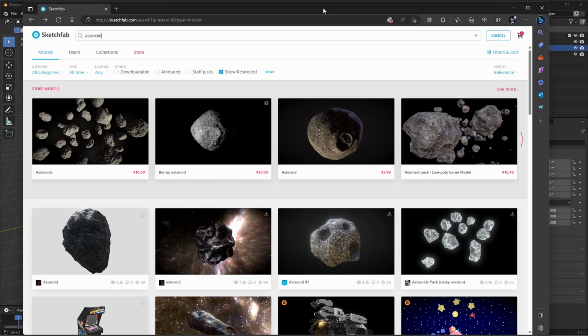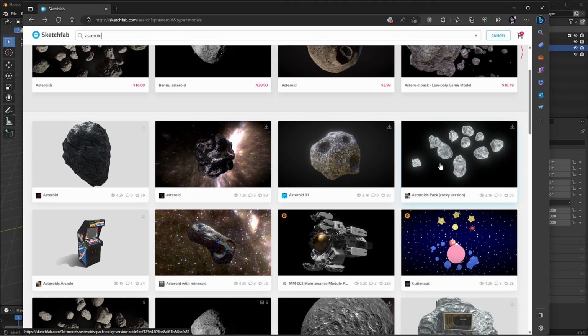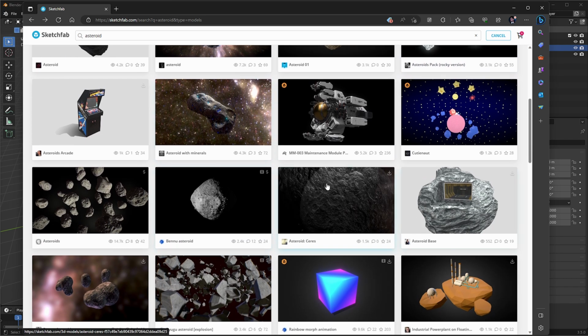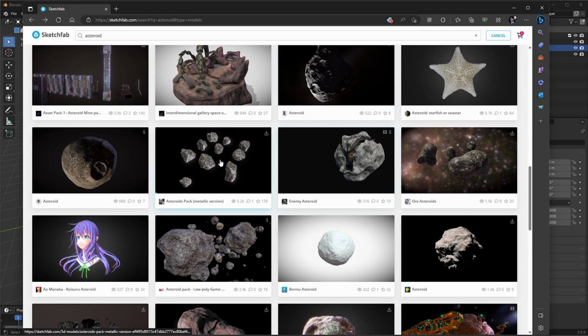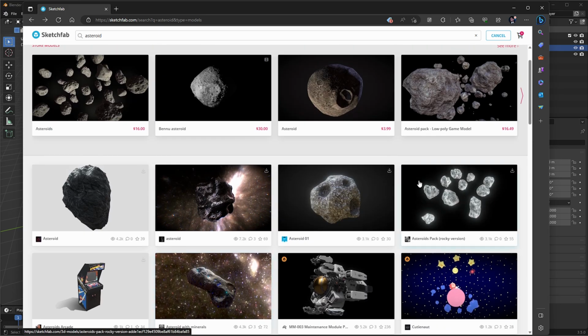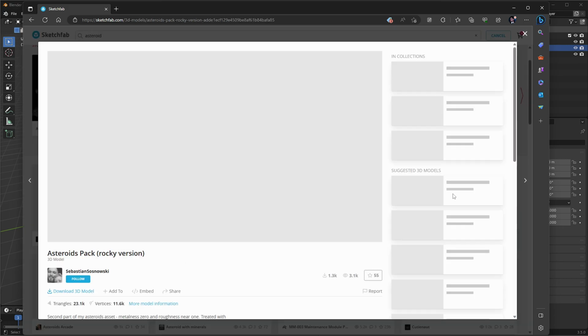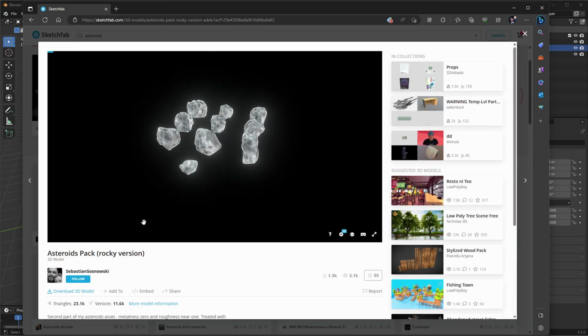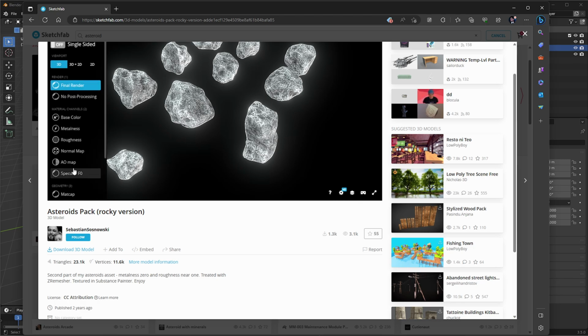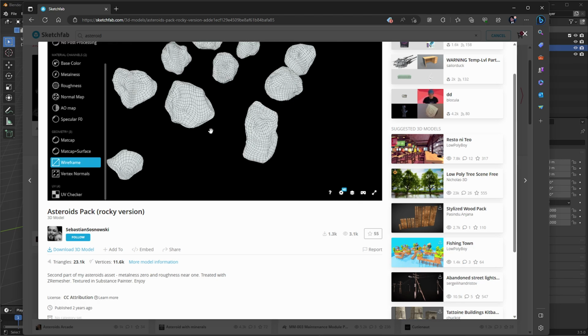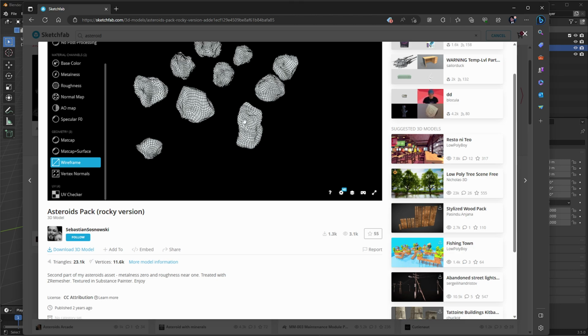The first thing we want to do is get our asteroids. I'm using Sketchfab, and I just typed in asteroids, and I found this collection over here, which is nice because it's got about 10 asteroids in it, and it's very easy to use. You can use any asteroids, even your own, or get some other asteroids from here. It really depends on what you want. I'm just going to take these here, click on them, and they've got a download 3D model option. You can also inspect the asteroids. For example, if you want to see the wireframe of these, that's pretty cool.